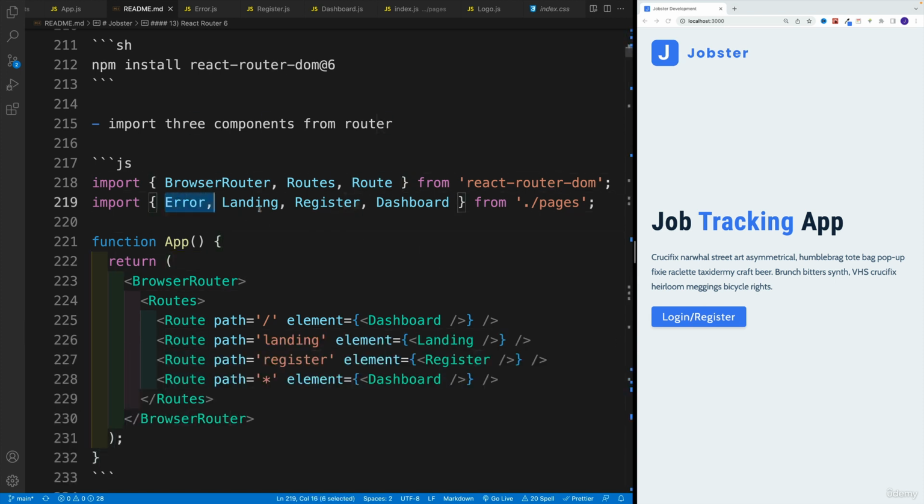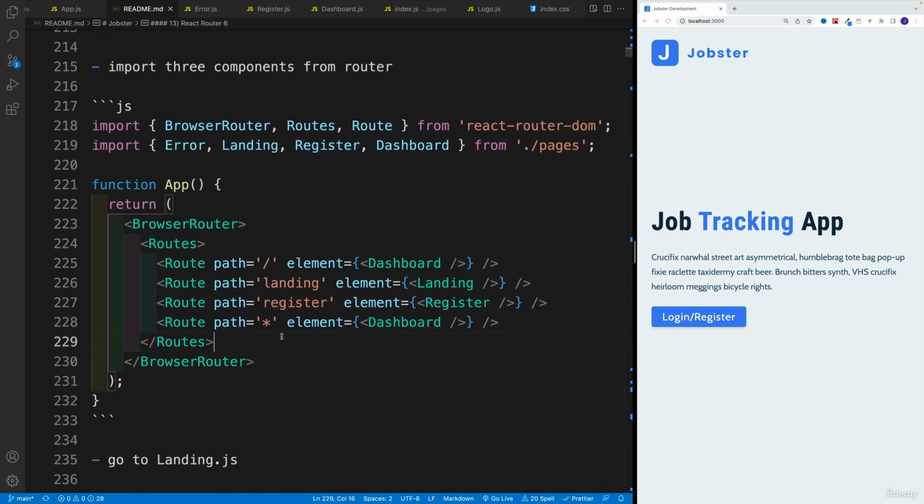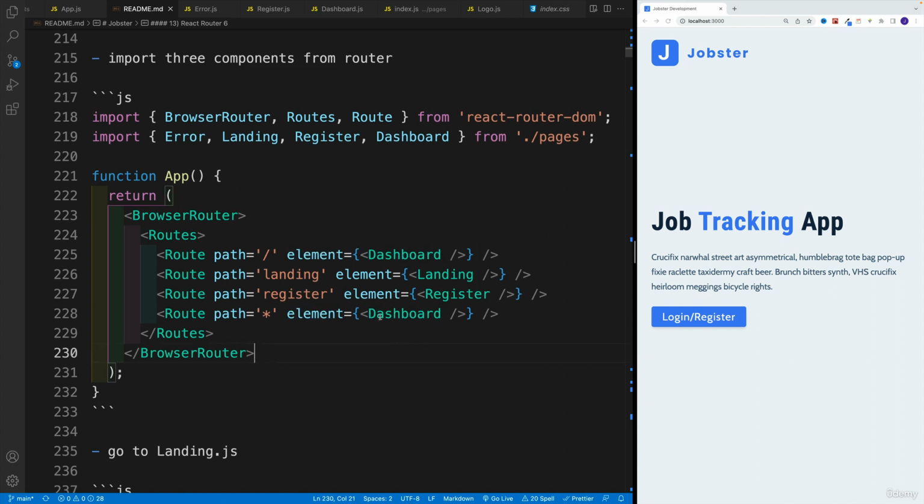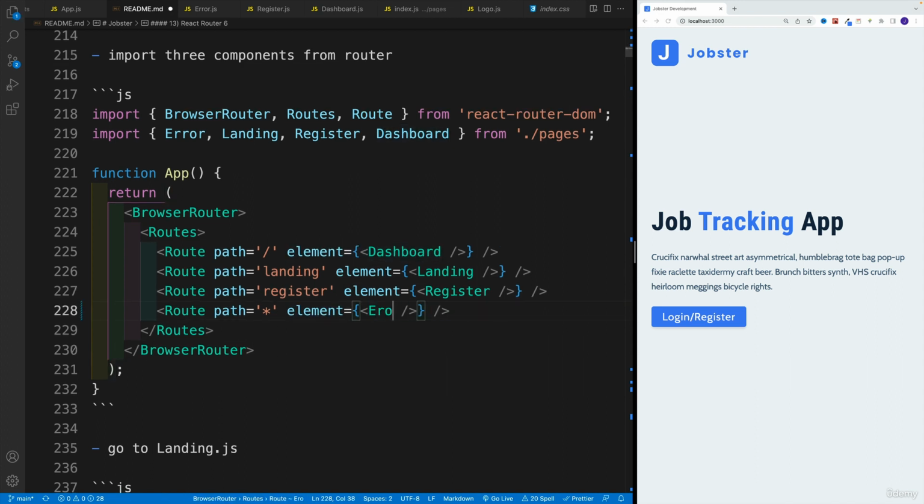Since we have our 4 pages, so error, landing, register, and dashboard, we can right away set up our routes. So we go with BrowserRouter, we place the Routes here, and then one by one, we set up the path and element. And when it comes to /, this is going to be the dashboard. Again, eventually, the setup is going to be a little bit different since there's going to be more pages, but for now, we'll have /dashboard. Then landing will be the landing component, register, and for the error, we're going to go with star, and we'll place here, my bad, not dashboard, should be here error.